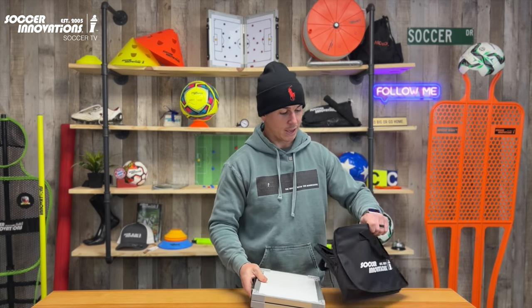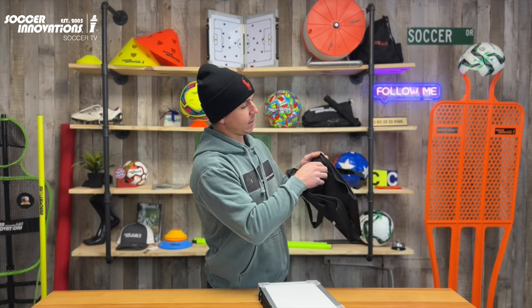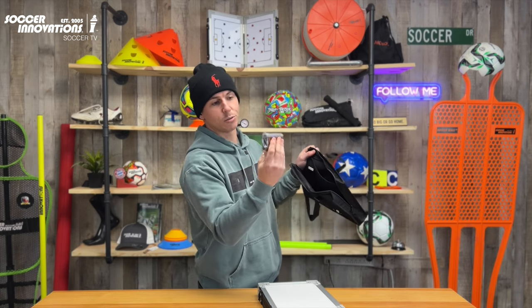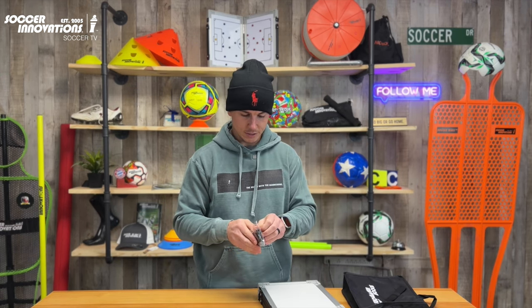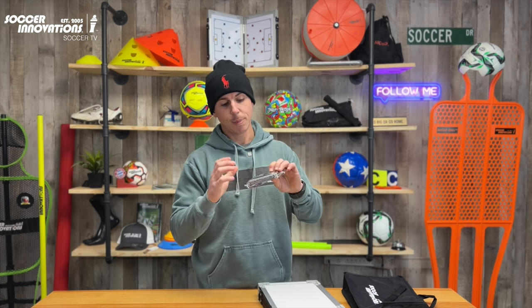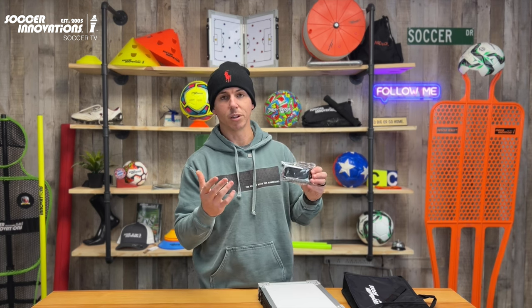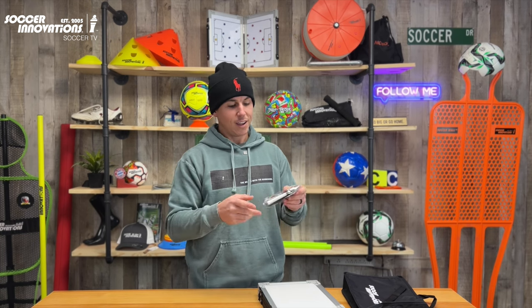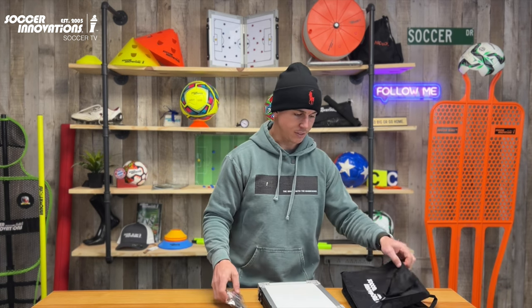I added this bag because sometimes it's just easier to have a bag. Inside the bag you'll see there is a pouch where you can actually store your magnets and an eraser. Inside this little compartment comes a dry erase marker and a magnetic eraser that holds the pen — but we all know nobody really uses that, especially when you've got this little pouch. And these little magnets I was talking about are more proportionally sized to the field.